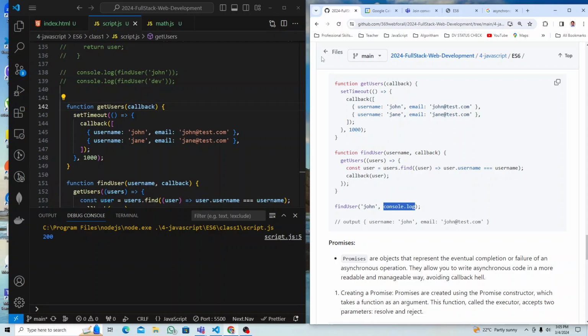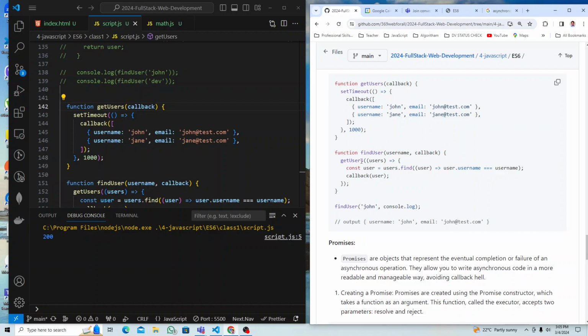So you call get user, see what happened, right? The find user function takes two parameters, the username and the callback, right? So again, here there are two callbacks. The one callback is this one to print something. That is what you pass in as the console log.